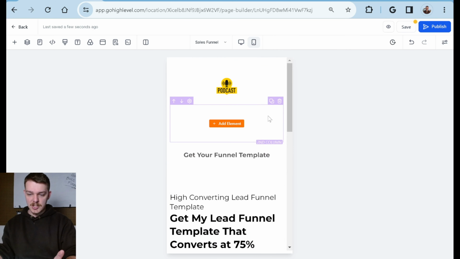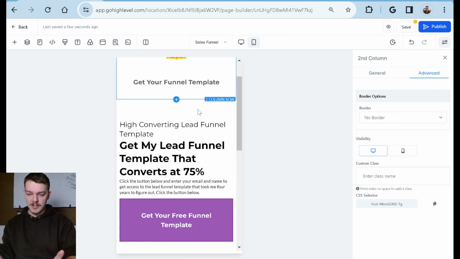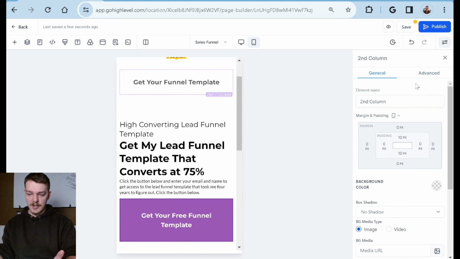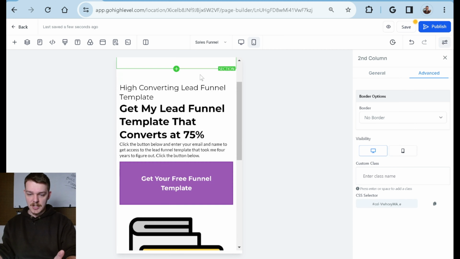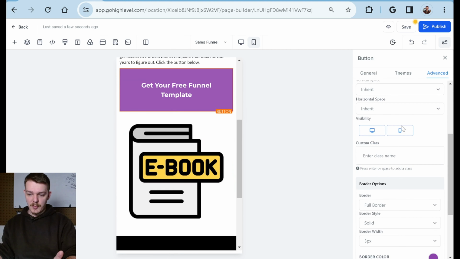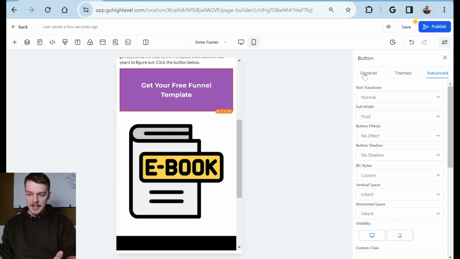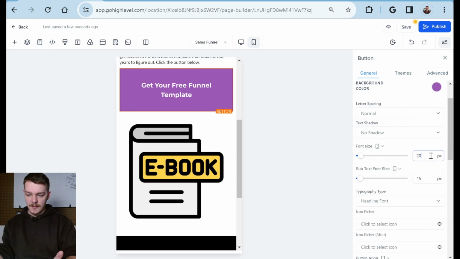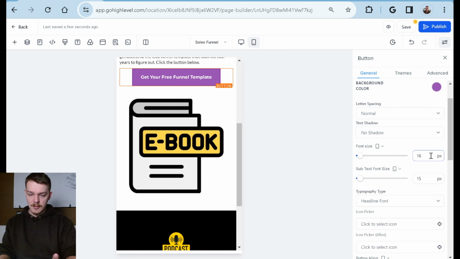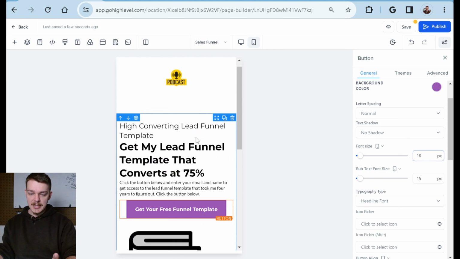Mobile, we would just change a couple of things. So we're going to get rid of that. Make sure that's not in there. We're probably going to get rid of this button too, because we just don't need it. There we go. And we will probably change the sizing here. Or we could even change the entire wording just to make it fit better on mobile. And then that's where that would be.